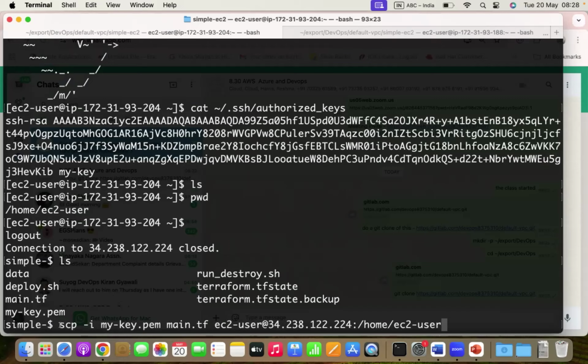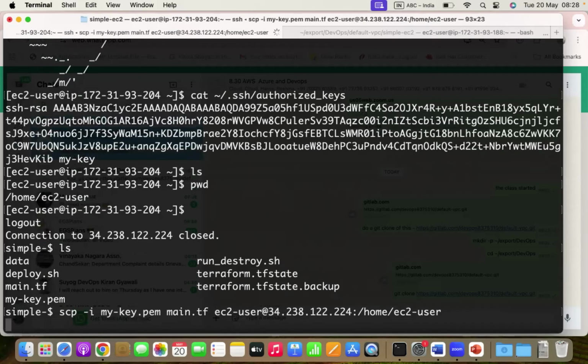So you can see that the SCP command follows a similar pattern to SSH with the private key file, then the source file that I want to copy, and the user at IP address colon the folder.